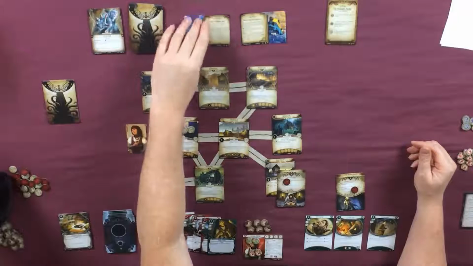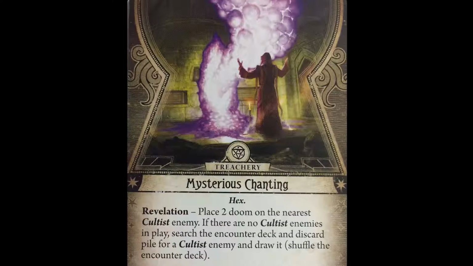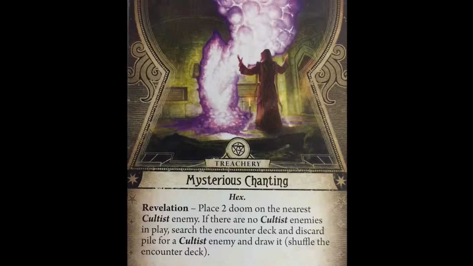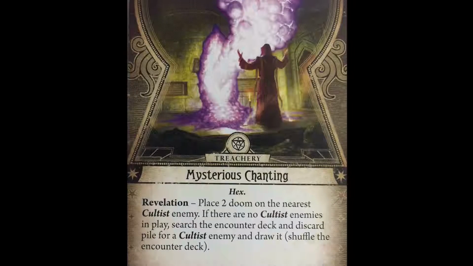Now that we're almost toast through this stuff, we're adding another doom. We're at 5 out of 8. And we got mysterious chanting. Place 2 doom on the nearest cultist enemy. If there are no cultist enemies in play, search the encounter deck and discard pile for a cultist enemy and draw it. Shuffle the encounter deck. Okay, 2 on the nearest enemy. That's this guy. 1, 2, 3, 4, 5, 6, 7. So start of next turn. That's it.